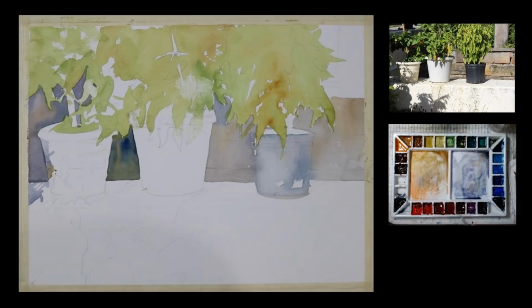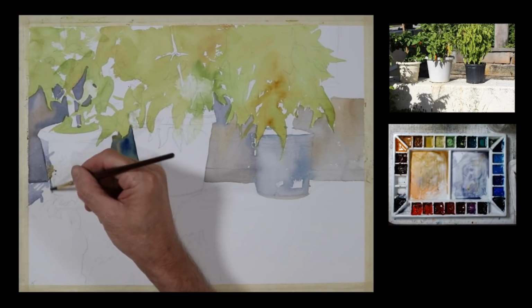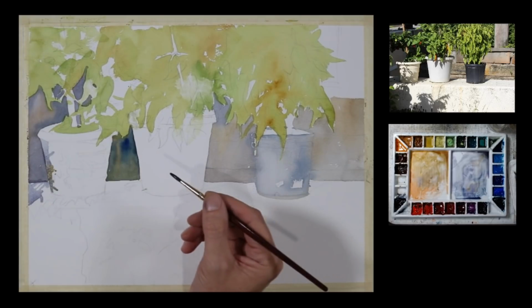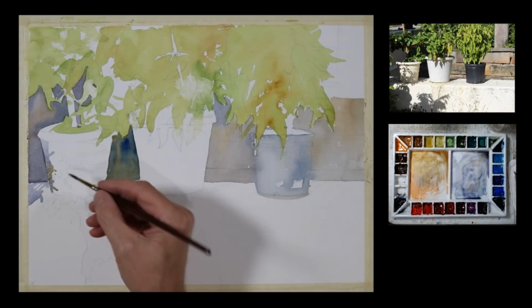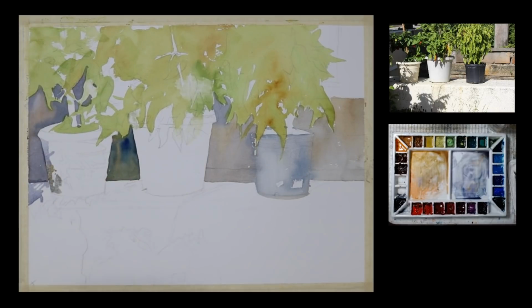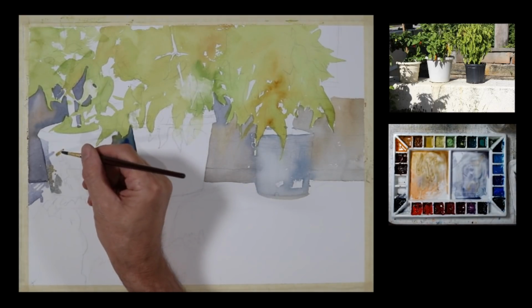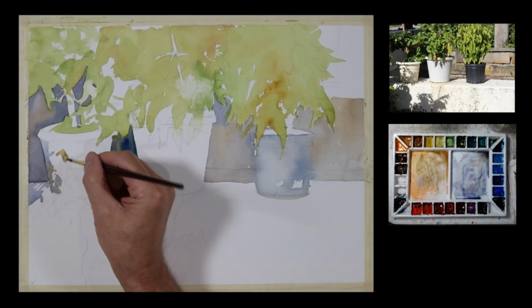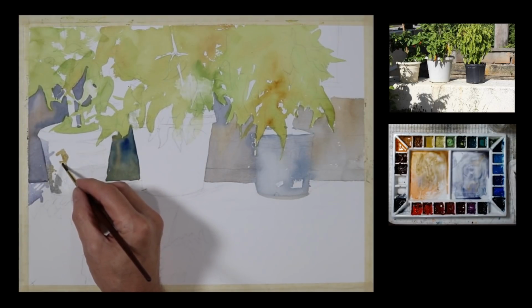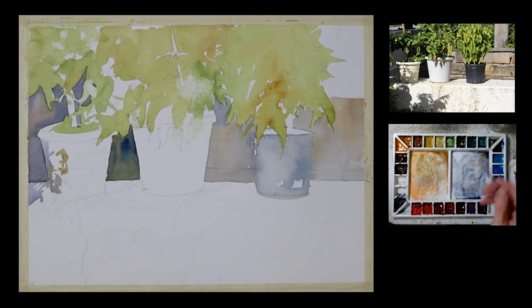That's also one of the reasons why I try to shy away from when people get too particular about names of paints on tubes. I prefer to go to the color wheel and refer to the color as a violet or blue violet, a red violet, a red orange, a yellow green. You can get too lost in the tube names of paint, and you should really start to get a better understanding of the color wheel.